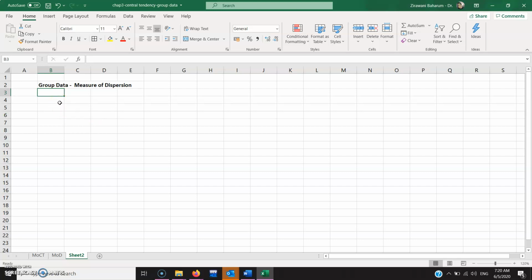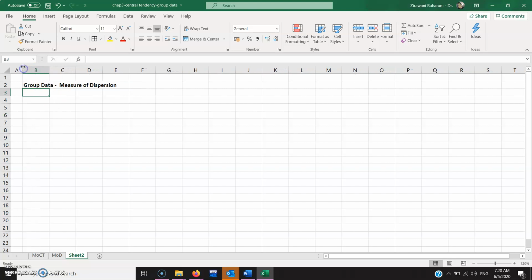Last week we looked at ungrouped data for the sample and population. You already did the exercise. For today I will show you how we are going to calculate the standard deviation and the variance, and I am simulating it in Excel. There are other tools that are easier to use, but I will teach you later at the end of the semester, where we can use SPSS to calculate most of the statistical calculations.